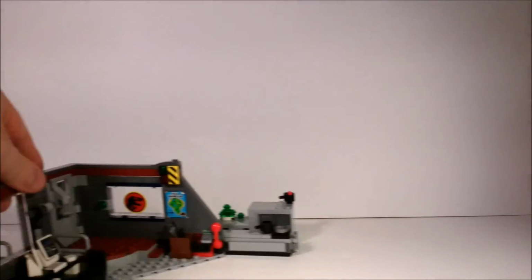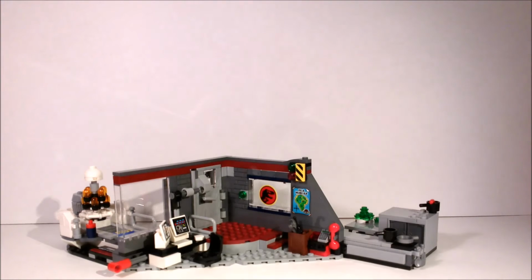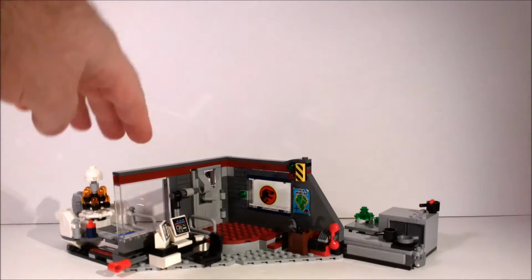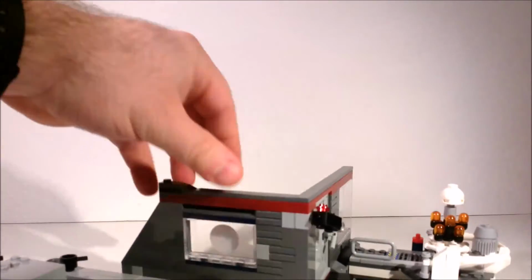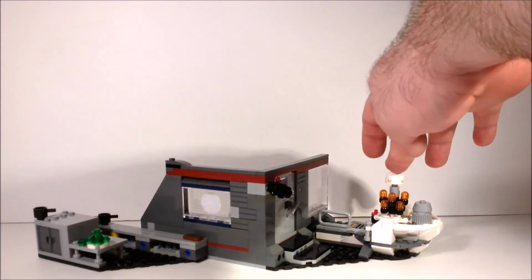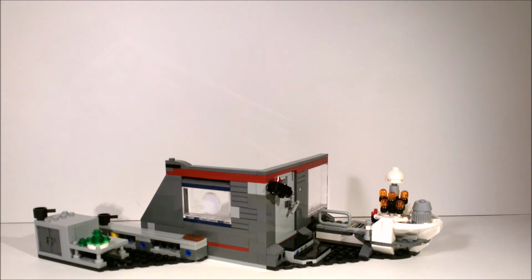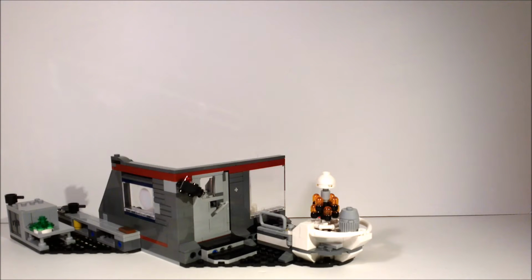Moving on to the actual set, you get three primary rooms. You have the main control room in the center, and then when you turn it around, you have the science egg room, as well as the industrial kitchen, which both had a bunch of major scenes play out in them. First, let's look at the science lab. So not a lot of action takes place here, but it's still an iconic set piece.